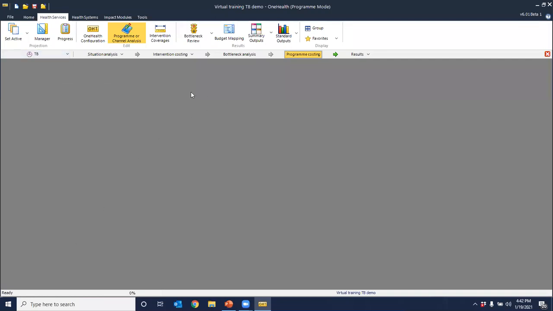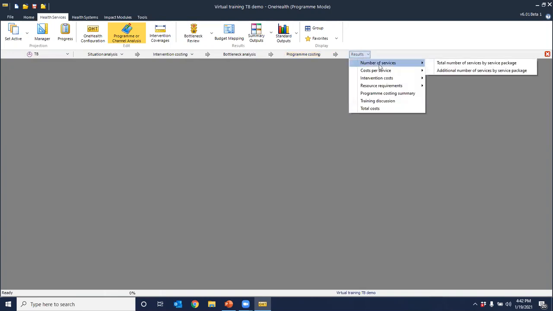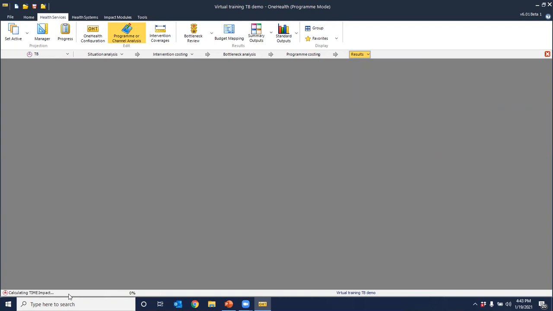Once all of these pieces of information have been filled out, you can generate results, including the number of services. This will not be something that makes sense in this file because I have not yet entered sufficient information, but this is where you can find the results for numbers of services. You'll notice that there's a calculation that happens in the background, and then it brings up the result for you to edit and specify whether you want to see it in a graph or a table. And for cost results, whether you want to add inflation and which currency you want to see.